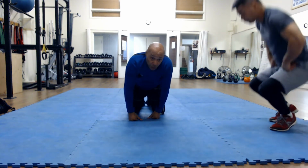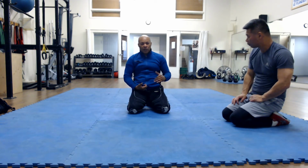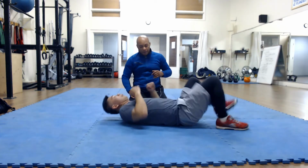Okay, so on this one, we're gonna work a crossbody escape. My opponent escaped from crossbody, so I'm gonna turn it into an arm drag and attack his back. So it kind of looks like this. We can do it very slowly.